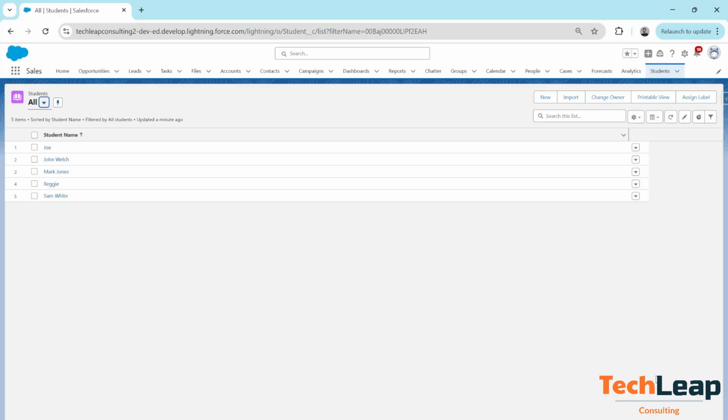Salesforce provides us a feature called Validation Rules to make sure that any data that is being entered in the system can be validated, and only if it meets our requirements or our format, only then will Salesforce allow the user to save that record. Now let's look at a very basic example.